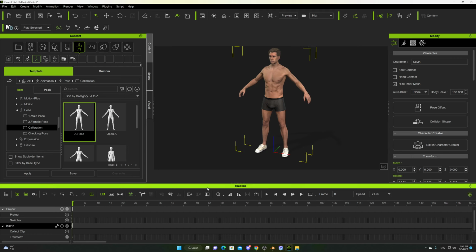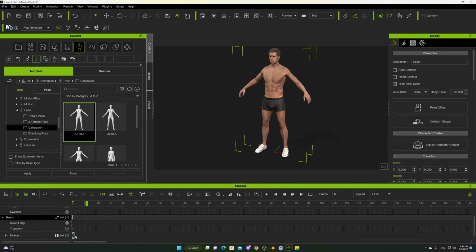Okay, from now, this is my way. If you go to here, you can see the motion. This guy is in the A pose.